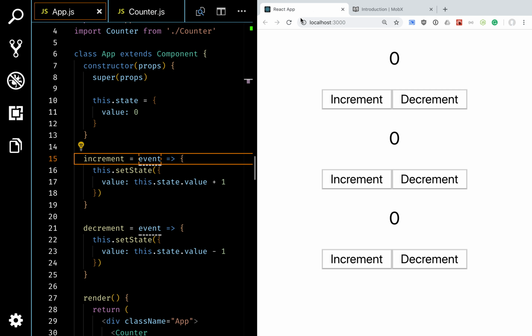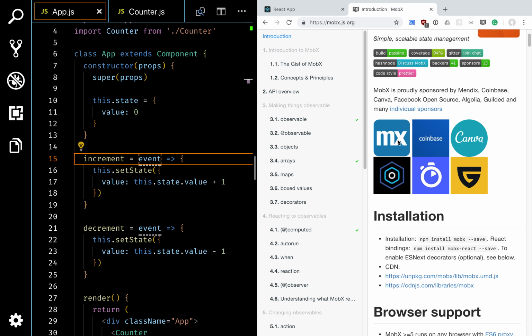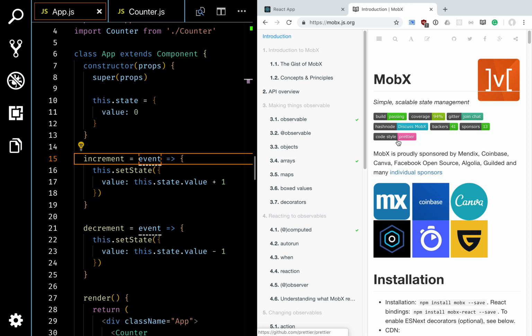So we added the MobX library to our package. And now we need to talk about a couple of things. MobX works on this idea of observables and observers. Observables are the things, the data in our components, the data in our app that we want MobX to watch for us. So we're telling MobX, this value I want you to watch.